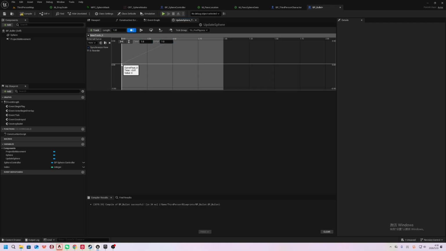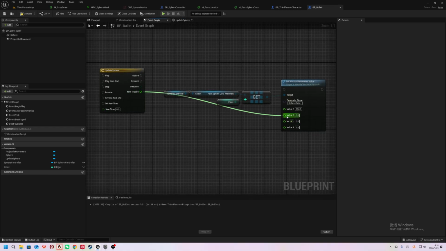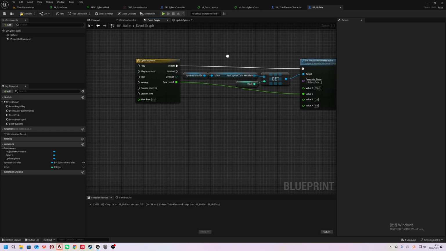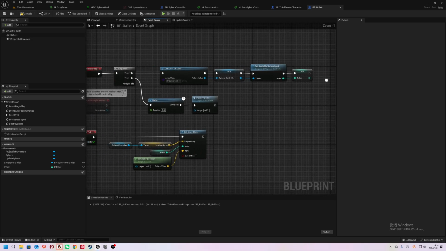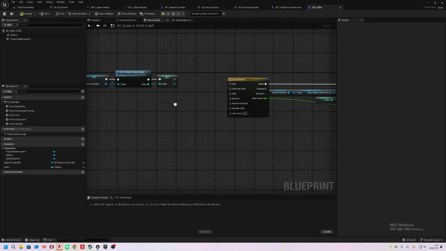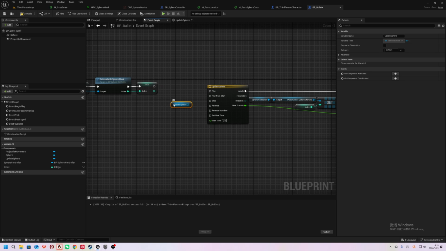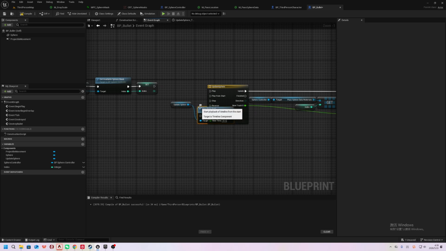Use last key frame, auto, okay. Okay, when it begins play, we should get update sphere and play from start.